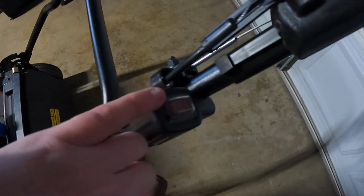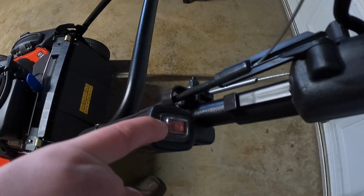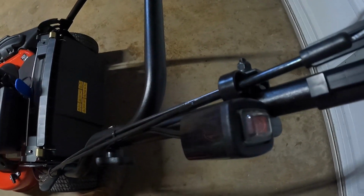The only thing I was disappointed in is it didn't have the key start. I wanted the key start because if this ever breaks, I would have a key start, but unfortunately I don't. So this is just a kill switch here. So I can't just start it with the key, unfortunately.